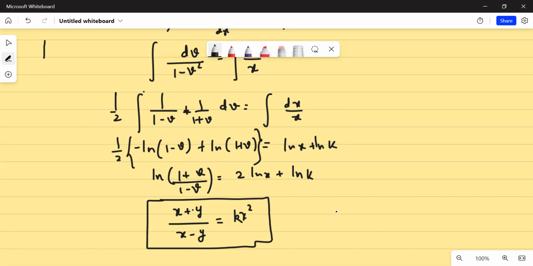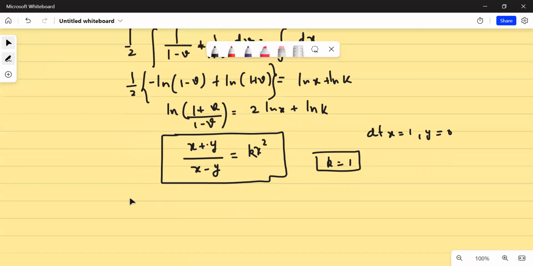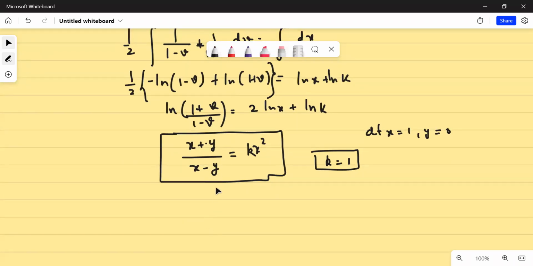This is something that will get. Now, already given to you was that at x equal to 1, your y was 0. So replace x equal to 1 here, y equal to 0, x equal to 1. So you'll get that your k is equal to 1. And once you get your k equal to 1, all you are required to do is you have to just extract y from here.